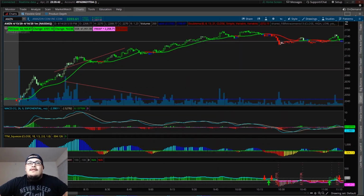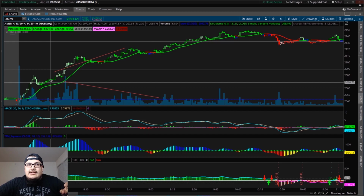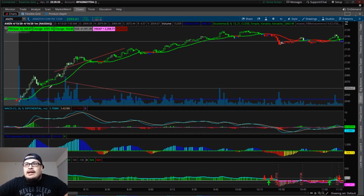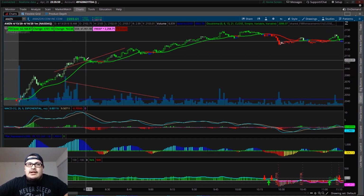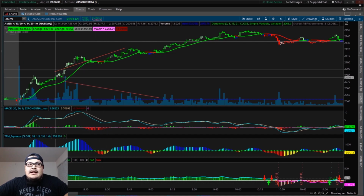So using the Flow Algo and trying to use a little bit of technical indicators here. When it came back and held support and started pulling away again, I used that as confirmation to go ahead and get in the trade. I got my 2080s, and once it got to 20, I think I sold up into the spike here, and then once it started pulling back, I got out. So I got out right here, and it was a really nice trade.